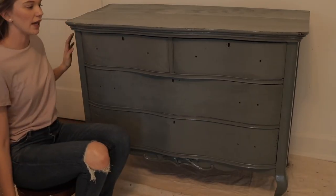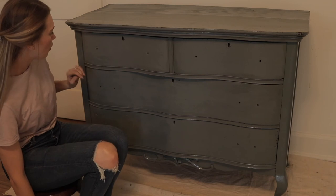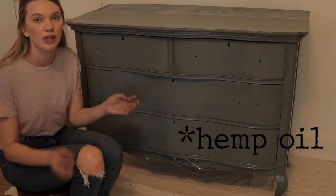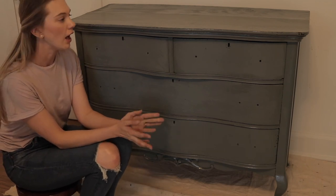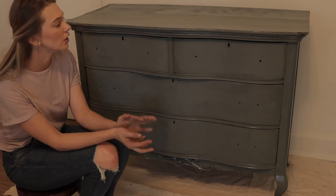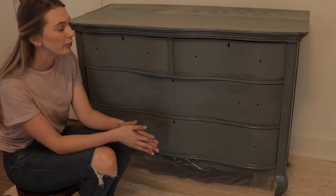So here's what it looks like after one coat of oil wax to the piece. You can do multiple coats of oil wax if you feel like you need a lot of durability. But I'm just going to go with one for this piece because it's just a dresser, so it's not going to get a ton of abuse.